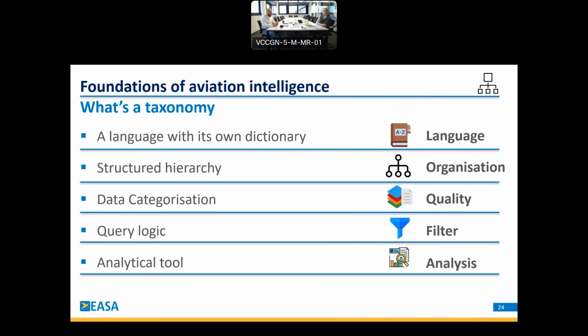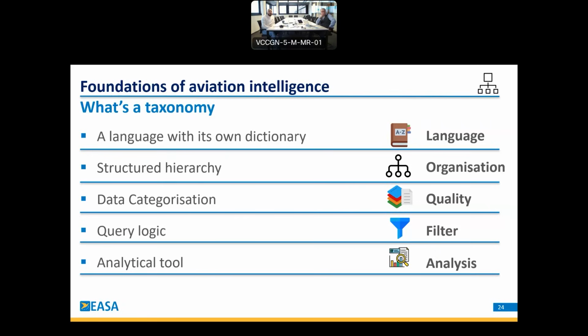The first thing is the foundation of aviation intelligence. That is what I call it. I just want to say something here. At the agency, we do not just collect occurrence reports. We try to build a collective memory of all the things that happen to us, and we want this piece of intelligence, everything that involves our experience, to be useful.